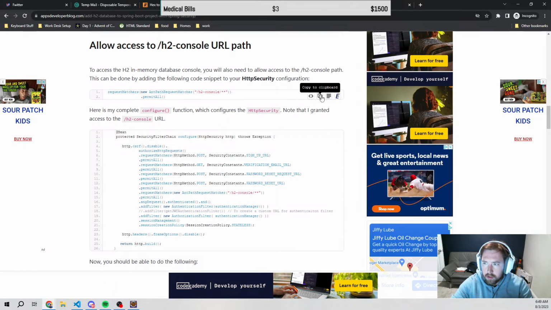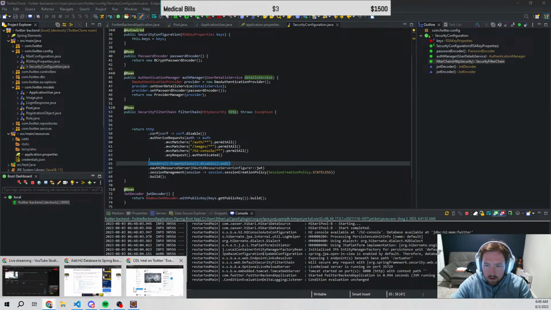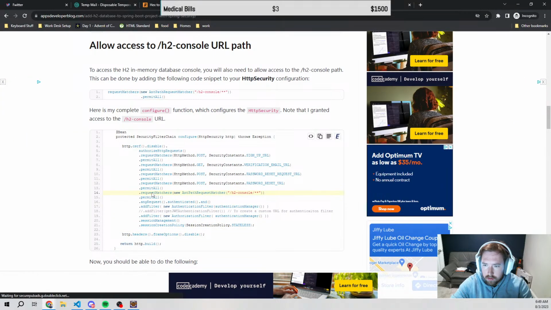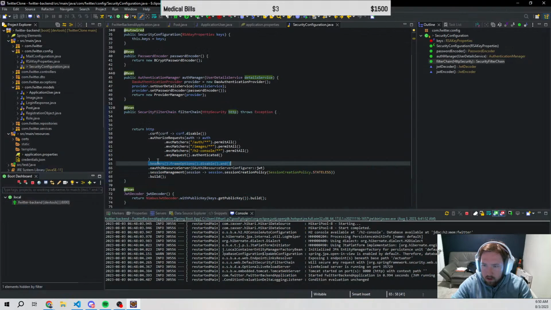Can I copy this text? So he has... Take a look at this again. Dot request matchers. Surprisingly, gonna paste very well.